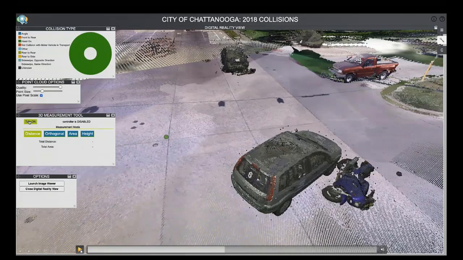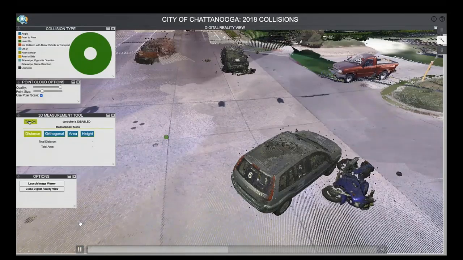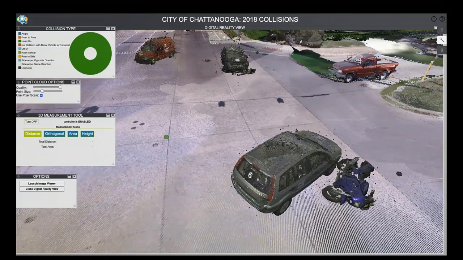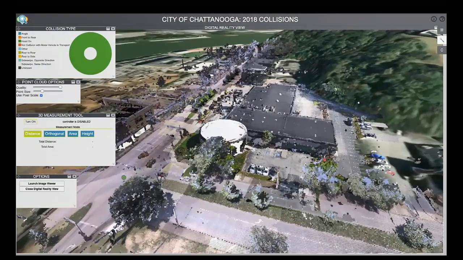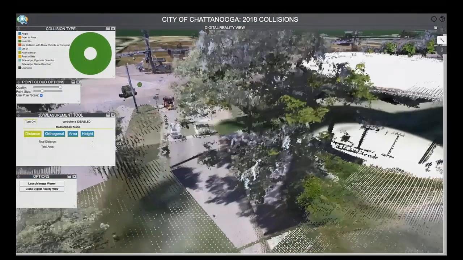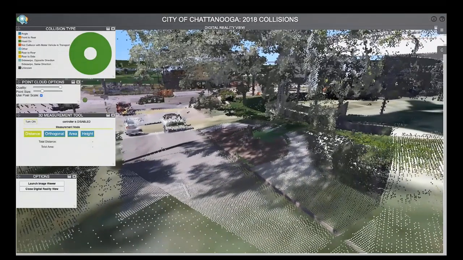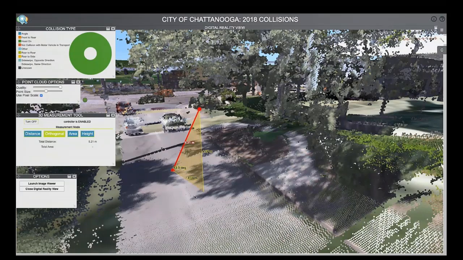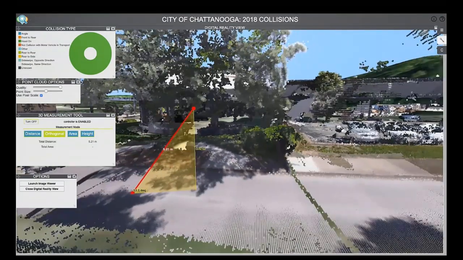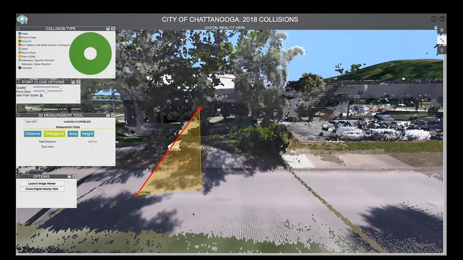So we can use the tools available to us to quickly gain a better understanding of this. We can do some measurements to understand what the distance was between those. We can also take a look at where signal posts were. It gives you a good lay of the land. But what we wanted to do here was see what was going on with the vegetation. So we bumped the points up a little bit, turned on the orthogonal measuring component, and did a measurement. You'll notice that particular piece of vegetation was 4.16 meters above the street itself.